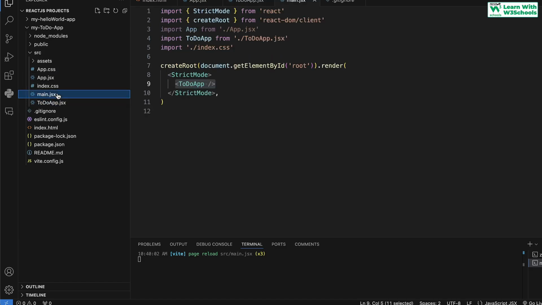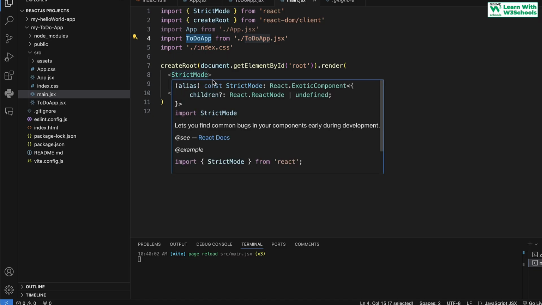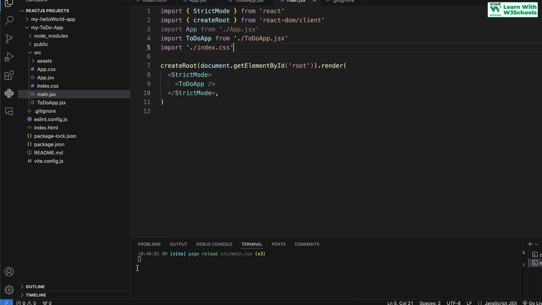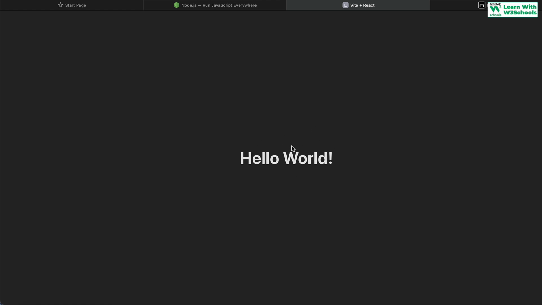So I go back to my main. Now, in order to use it, I import it in this file, using the import statement: import ToDoApp from todo.jsx. So this is the line that we use to import this newly created component in the main file. And because we gave it a name called ToDoApp, you can name it any other thing, by the way. It's not necessary that you name it exactly the same. But as a standard practice, best practice as we call it, just name them the same. Once this is done, voila, your code is ready. You save it, go back to your browser, and Hello World is printed. Now your component is basically running.